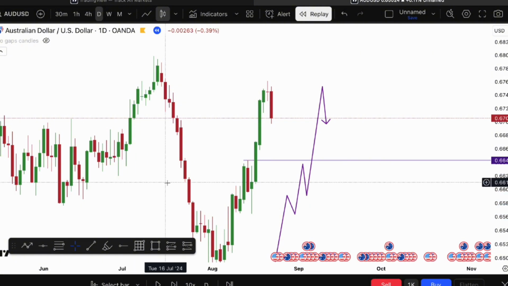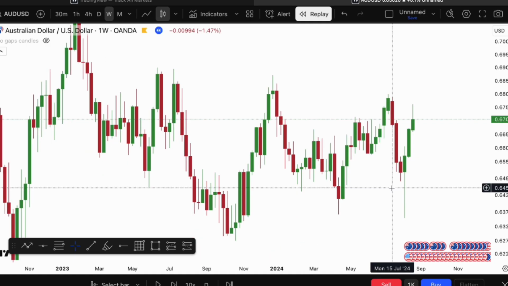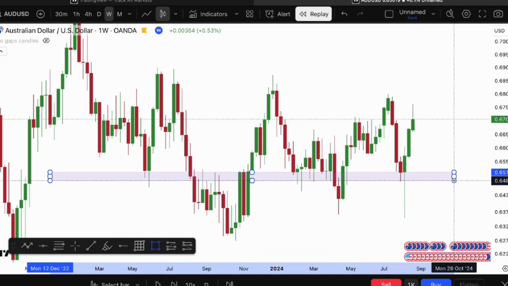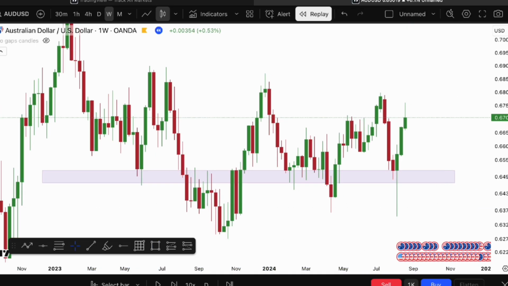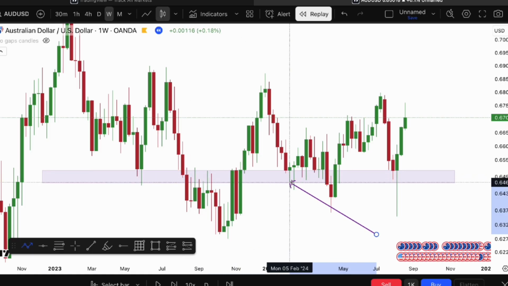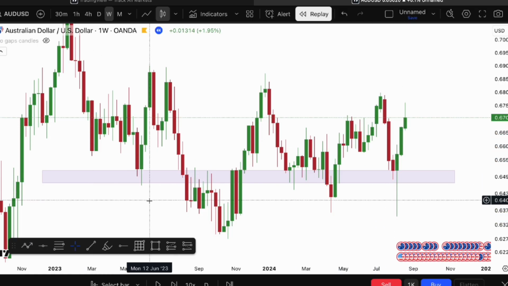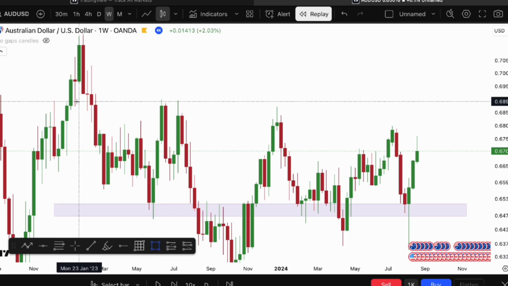After we identify our setup on the daily, we go to the weekly time frame. On the weekly, we are going to identify a support or resistance that could be of influence to our trade. If I look to my left, you can see price came off of this support level right here. You can see support got broken, resistance turned back into support, and now price came back to this level, used it as support once again to find momentum to continue to the upside.